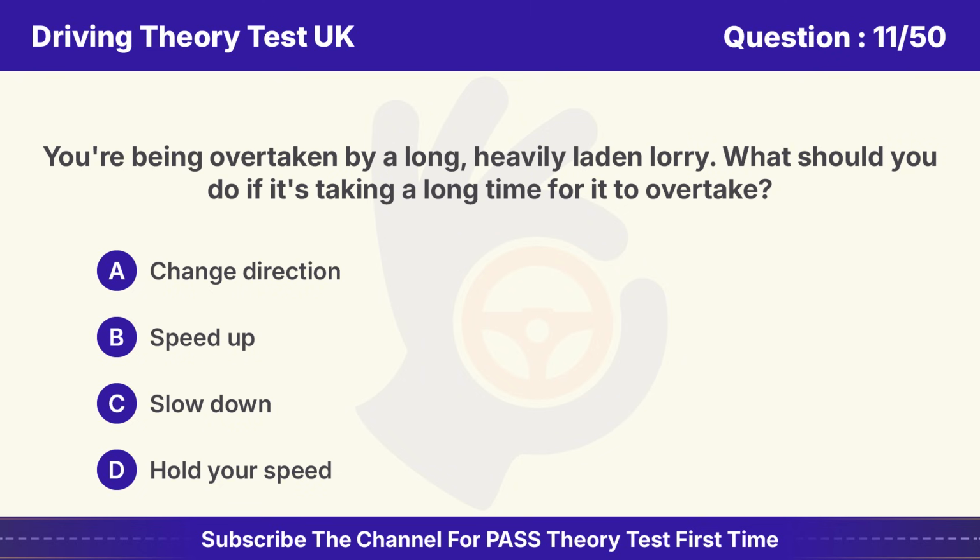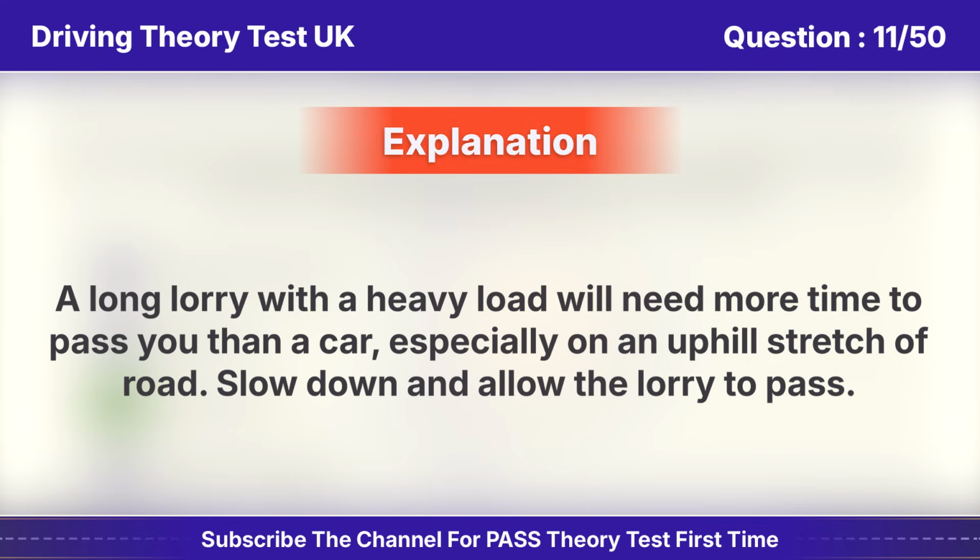Question 11. You're being overtaken by a long, heavily laden lorry. What should you do if it's taking a long time for it to overtake? Answer is C. Slow down. A long lorry with a heavy load will need more time to pass you than a car, especially on an uphill stretch of road. Slow down and allow the lorry to pass.